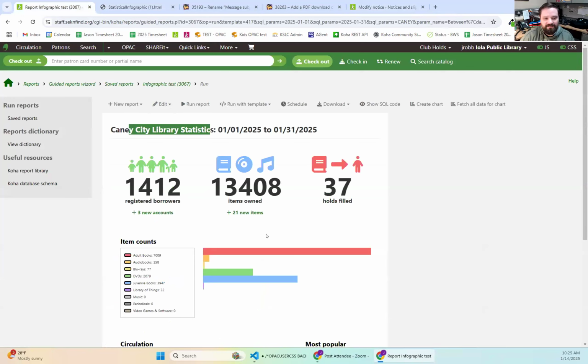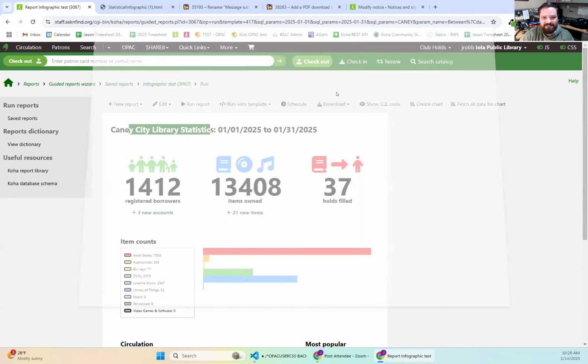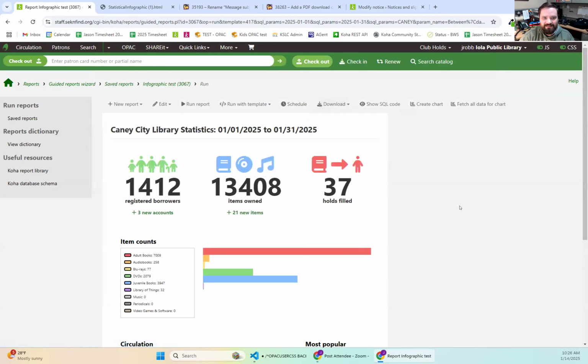But for my libraries, it's too many steps to begin with. I do want them to just be able to run this and hit Control P and print it off, and that usually works, but sometimes it blows up and then this screen all grays out and you can't do anything with it at all. So having the option to download it as a PDF right from here would be really, really handy, because then they know what to do with the PDF and they can send that PDF to their boards and whatnot.